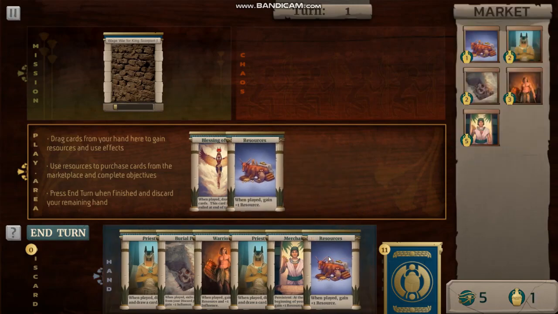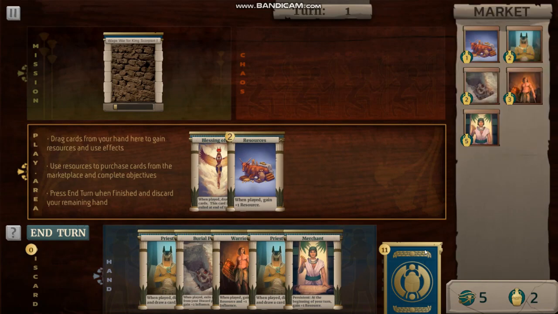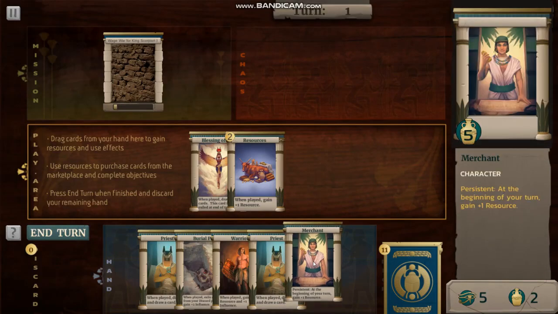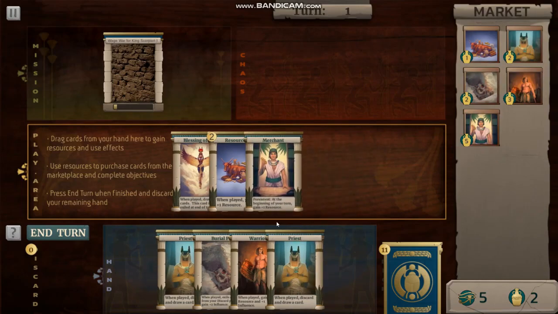So we're going to put some resources up here. Each of these, when you play it, you gain 1 resource, which is tracked down here. You can also play the merchant, which is a persistent card, which means it stays up here in your play area. At the beginning of your turn, you gain 1 resource. So each time you start a new turn, you gain 1 more resource.